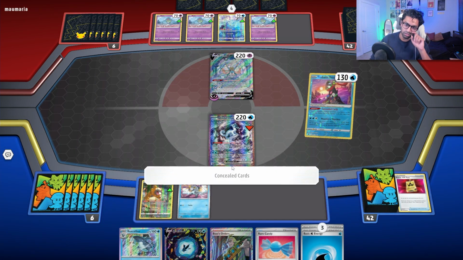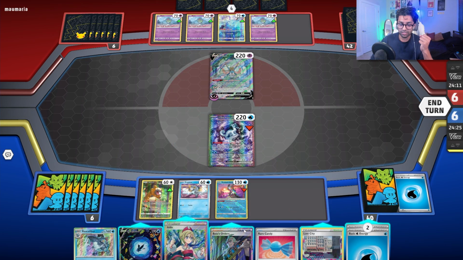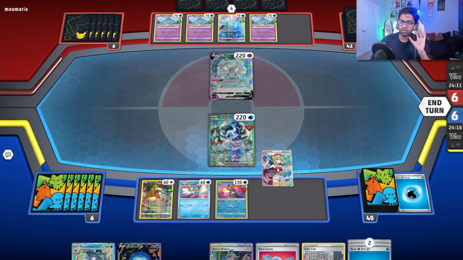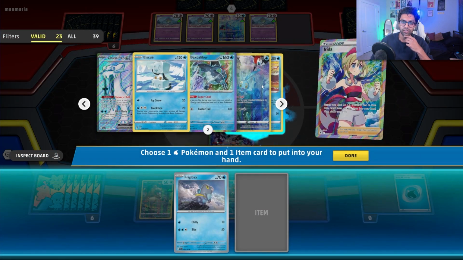Let's go ahead and conceal cards. See what we can grab. We do get the Irida off the Greninja, so that's pretty good. I'm going to save the Lost City in case... I don't think they're going to ever play Path, so I don't need to worry about that. But let's go ahead and Irida here for, say, another Frigibax.